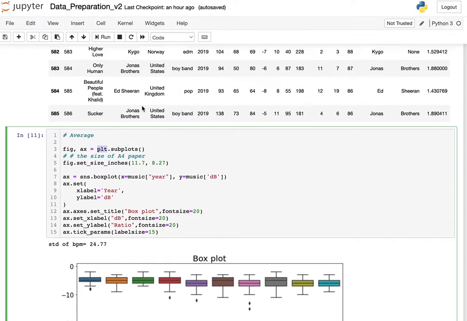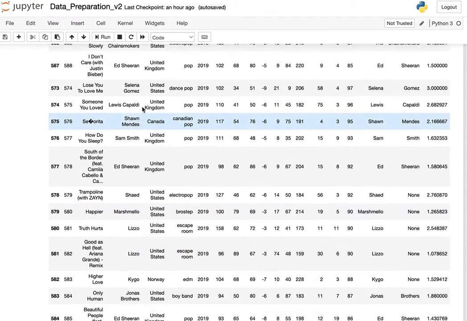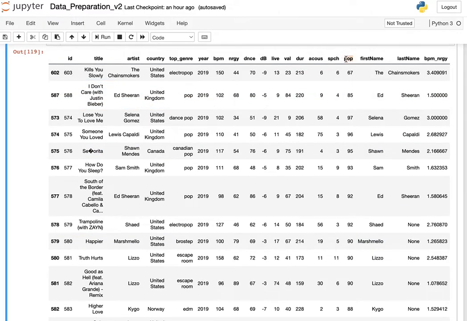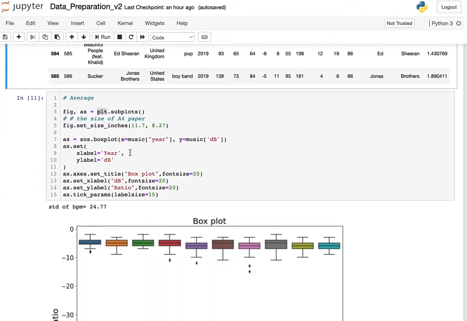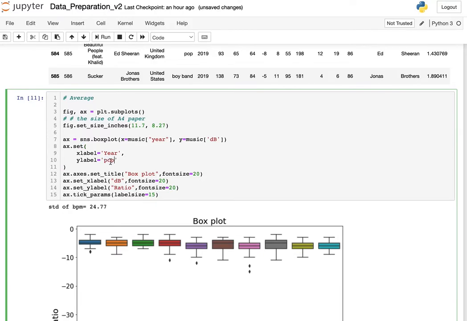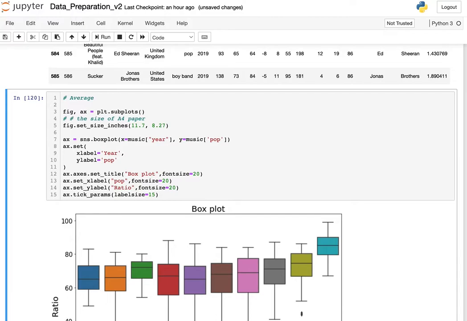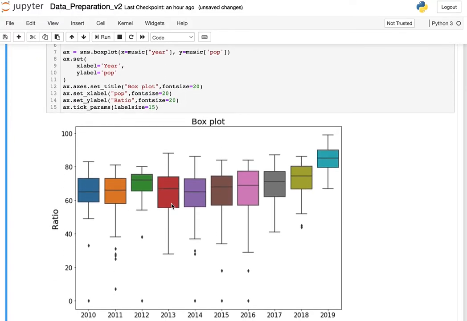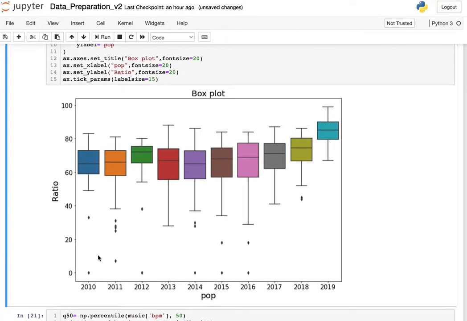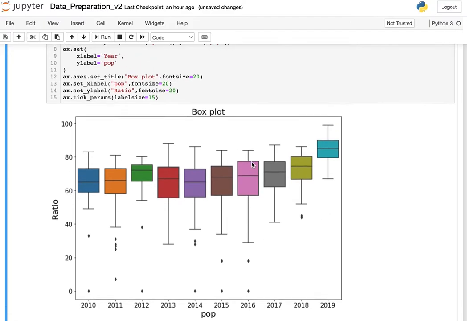We can do it for other columns as well. For example, for pop, I use pop here, and I can see the ratio of pop based on different years. I change it to pop, and as you can see, the changes of this specific ratio in 2010, and you can see the changes over time using box plot, the minimum, maximum value, and median, right?